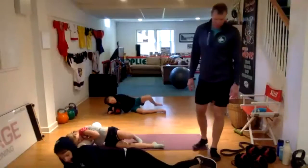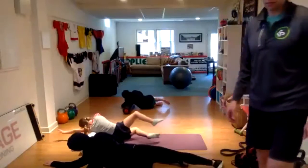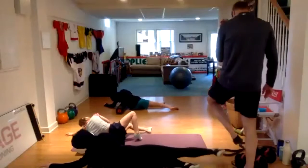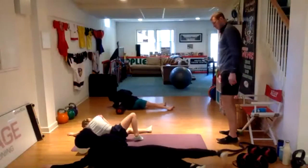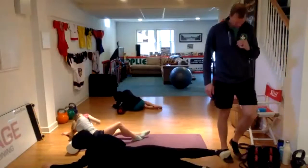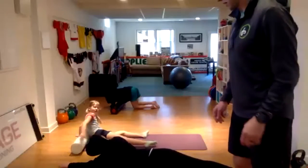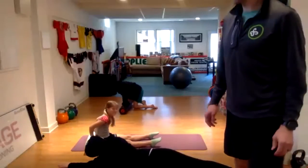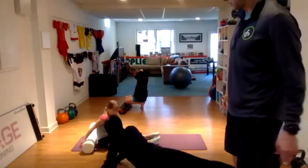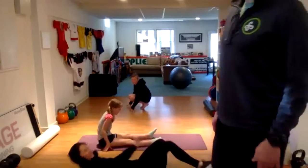All right, let's roll over to the other side. Raise that other arm, rolling over to your side. And relax, good job. Okay, let's stay on the floor here. Move the roller off to the side. Just lying on your back.